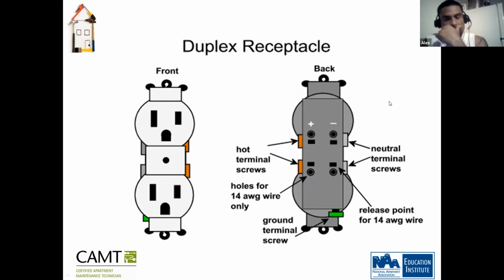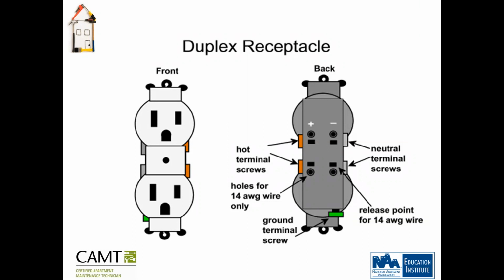One other thing with the bronze and the white: you will run into some outlets that don't have the bronze color. Some of them will have black screws.